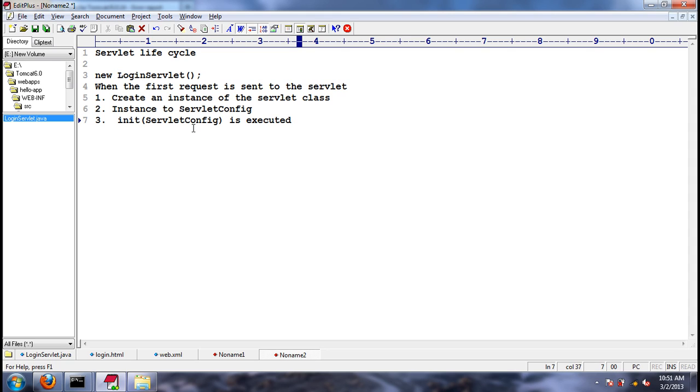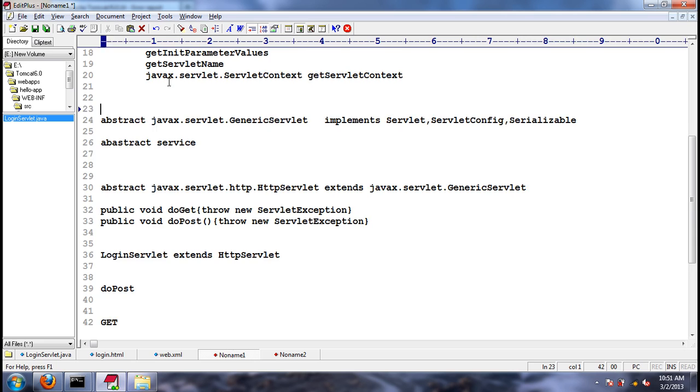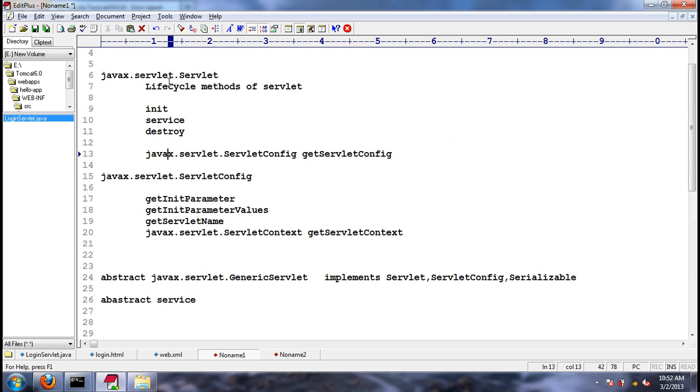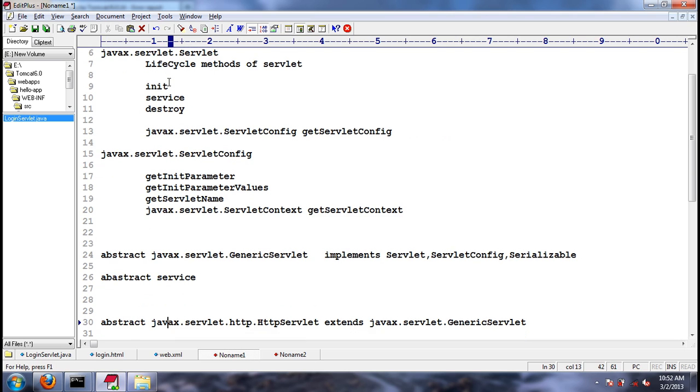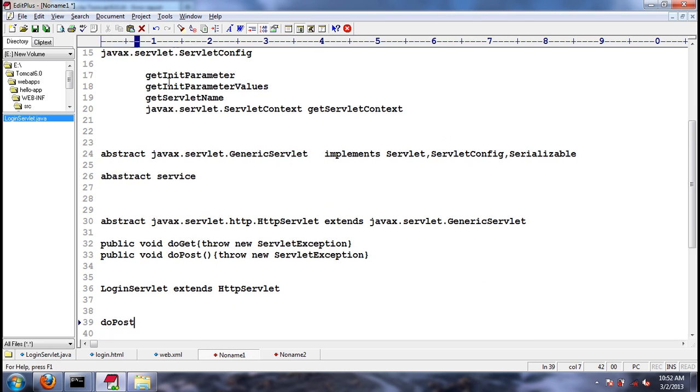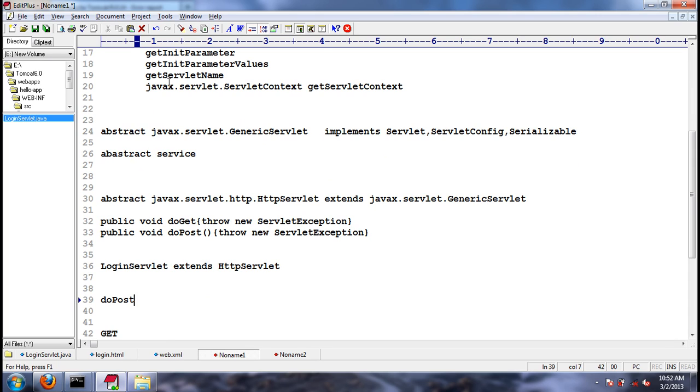In which object does this init method exist? In the login servlet, because the init method is inherited from Servlet to GenericServlet, from GenericServlet to HttpServlet, from HttpServlet to login servlet. So the login servlet object's init method is executed.